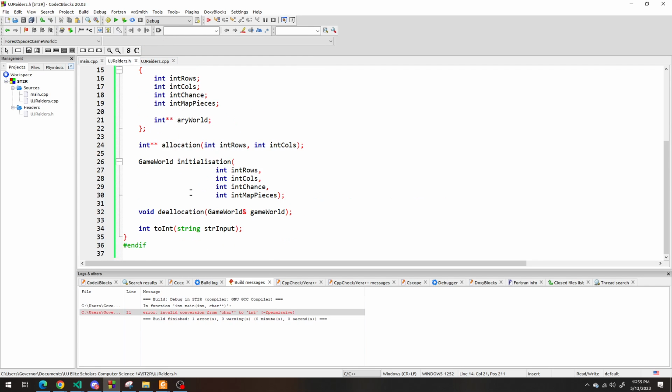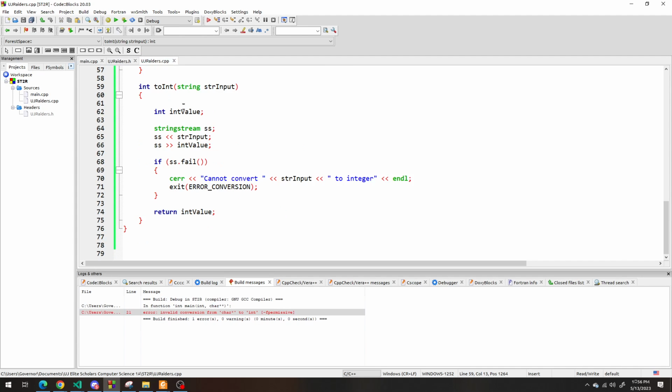Now when I go inside my toInt function, it takes in a string, so in this case a rock, and then it converts that rock into the same size as the ice cube tray or the ice cube holder. So now we are initializing where we're gonna store the value after we have converted it. And a stringstream is basically saying, take that rock and put it, let's say, on top of a table.